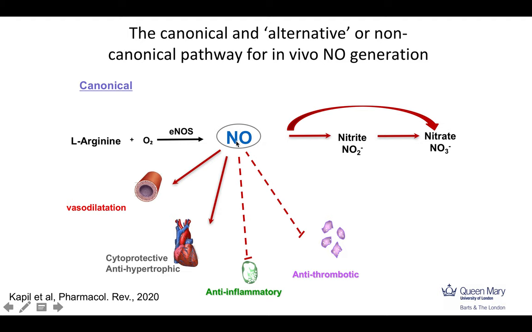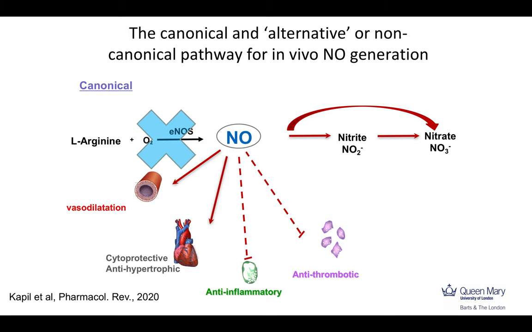We know that nitric oxide produced tonically by the cardiovascular system plays an absolutely critical role in sustaining cardiovascular health by inducing an array of positive effects on various elements of the circulation and cardiovascular organs. But we also know — and this is work that Paul Van Hoot contributed to — that there is dysfunction of the endothelium, and a key characteristic of that dysfunction is a loss of activity and even decreased expression of the key isoform of nitric oxide synthase responsible for tonic NO generation. Many of these cardiovascular diseases are also characterised by an oxidative stress that generates reactive oxygen species that will scavenge NO. Together, this dysfunction of the canonical pathway and the scavenging of NO lead to a reduction in the bioavailability of nitric oxide and a loss of this protective profile.